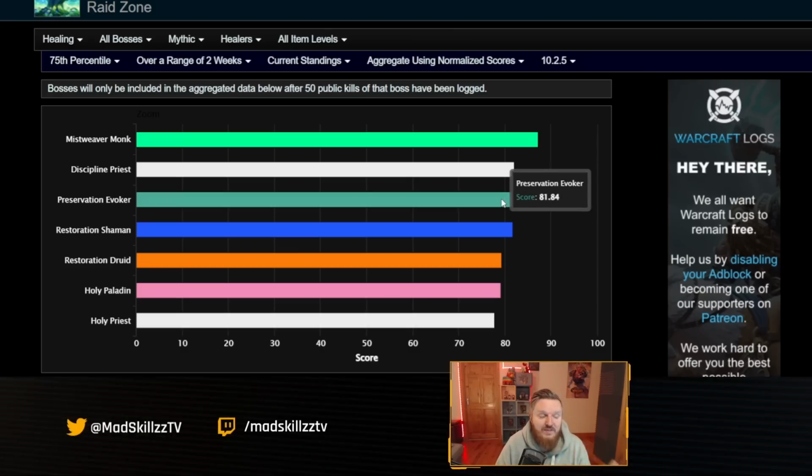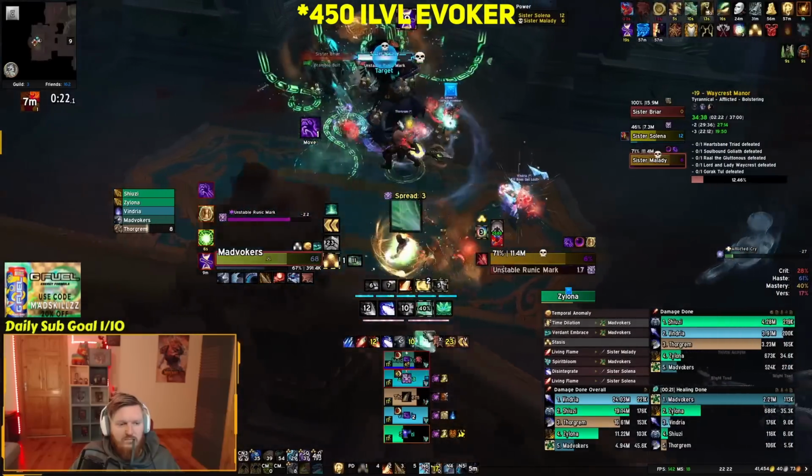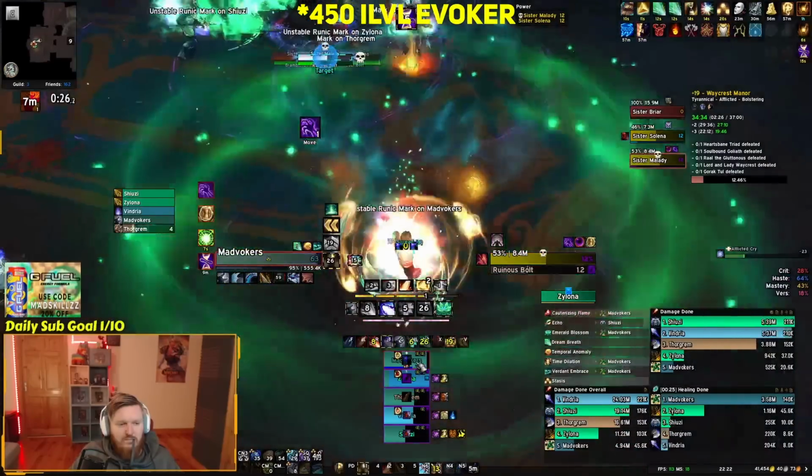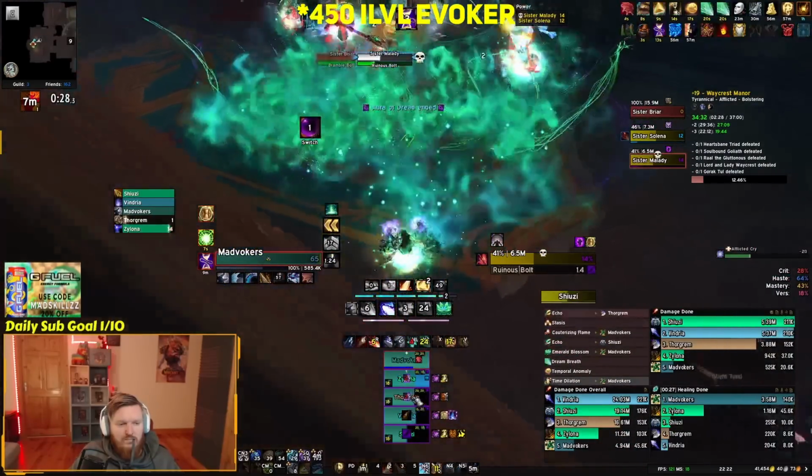And Preservation Evoker. I want to talk about Preservation Evoker a little bit, because I felt like Preservation Evoker received some significant changes in patch 10.25. And that is mainly to do with how reversion works. There's multiple buffs and nerfs with reversion. And I've been playing Preservation Evoker, and honestly, I've been gearing my 445 or 450 item level Preservation Evoker in these Mythic Plus keys and these 18s and things like that. And I'm honestly really surprised about the output you can do, and it's really fun.